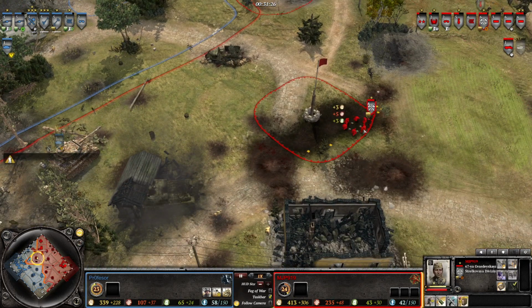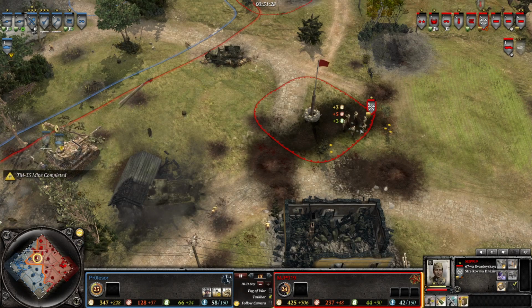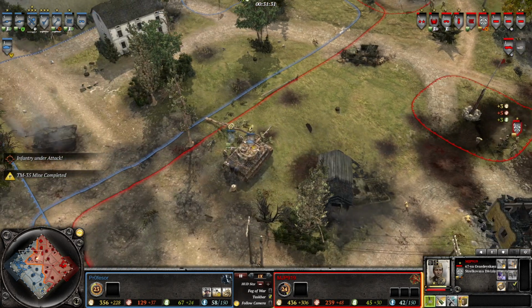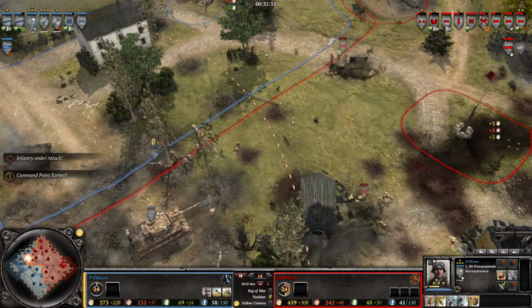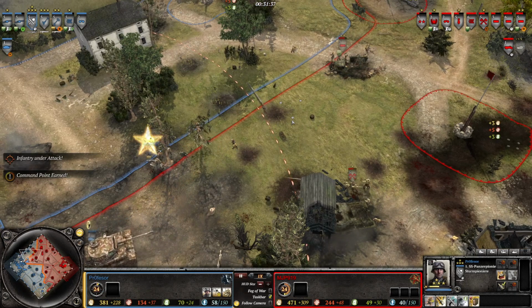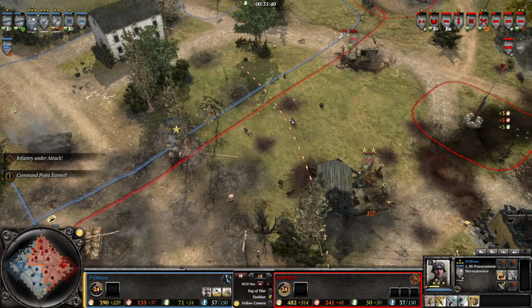Quick mines are being laid here. Very good from the sappers. There's still, however, a Storm Pioneer. They just don't have the minesweepers yet. Just the threat of a tank mine should already be a big issue.